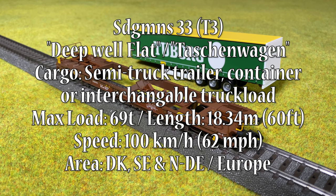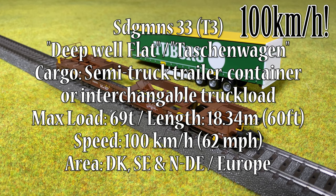However, it is actually a multi-purpose freight car and can be used for containers and interchangeable truckloads as well. However, as I understand it, it's not very efficient for containers. Although it can do up to 60-foot containers, it will actually add additional length to the containers, and purpose-built container wagons are actually better for it. For the interchangeable truckload, it's really good for this one, because it actually has a max loading capacity that's pretty high, which is 69 tons. So what you often see it used for is the semi-truck trailers, and then on occasion the interchangeable truck loads. The max speed of the freight car is 140 kilometers an hour.